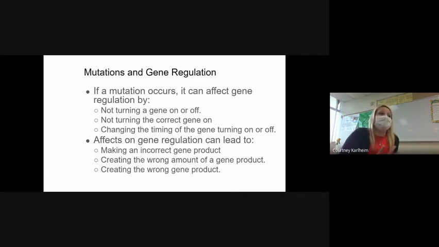So being able to digest milk and dairy, or not being able to. It could not turn the correct gene on. So something in your body that needs to be on to regulate your blood or other things might not even be turned on if there's a mutation. And it also might change the timing of when a gene is turned on or off in your lifetime, like I said, when you drink milk, the lactase protein might not turn on.